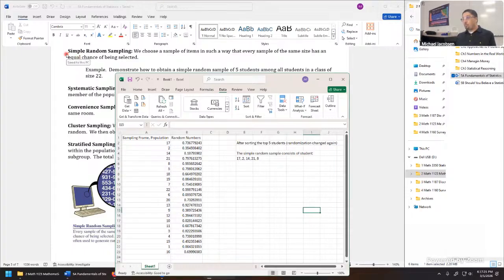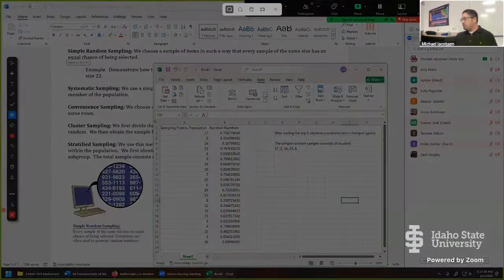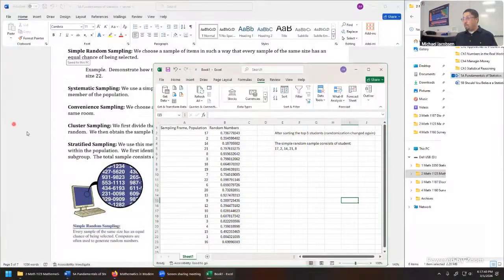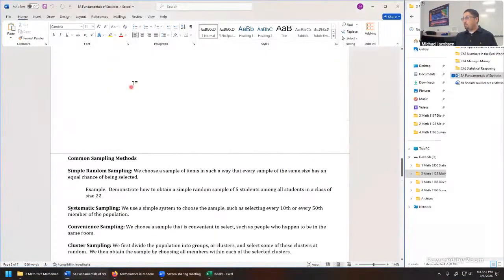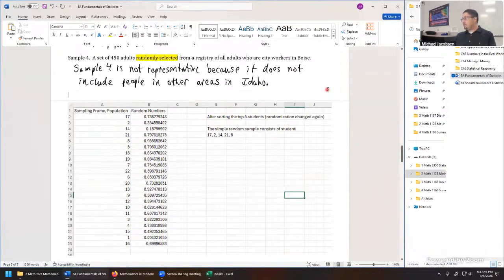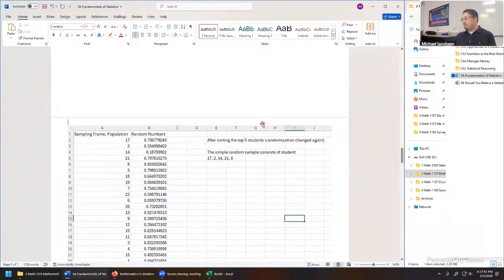Well, again, that was just our way to visualize what a simple random sample looks like. I think the textbook does a great job by just saying you're going to use a computer, so that's what they're trying to convey right here. You're going to use technology more likely than not to make this happen. Let's put this in as a screenshot on the notes just to show this is what we did for the simple random sample. I'll put it above so we can see that, but not get it mixed in with the definitions too much.